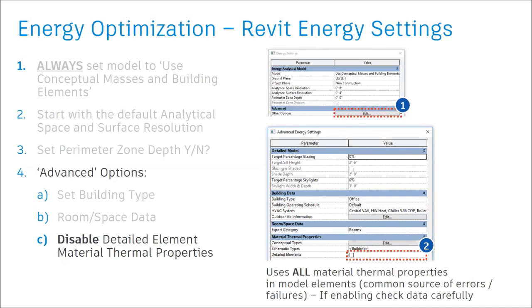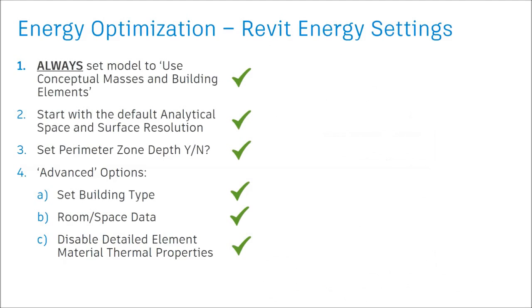So before you go enabling that or adding any thermal properties to the model, just be clear about what you're adding and how Revit interprets them, and you can check all of the help for that. But again, to begin with, you don't need to worry about that, because Insight is going to vary all the roof properties, wall properties, and glazing properties for you, and you can understand what role they play, and then later on come back and start to detail that information in the model and use it. So those are basically all my tips for energy settings in Revit, and you can think of them as a checklist. You can go through them very, very quickly, and once you've done that, you're essentially ready to create the energy model.